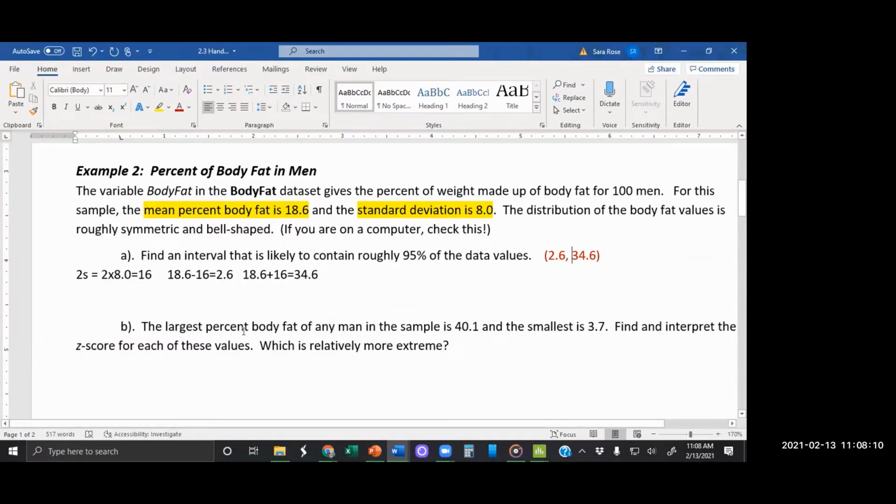The largest percent body fat of any man in the sample is 40.1, and the smallest is 3.7. Find and interpret the z-score for these values, which is relatively more extreme. Okay, well, when you are figuring out a z-score, your z-score is always going to be your data value minus the mean divided by the standard deviation.